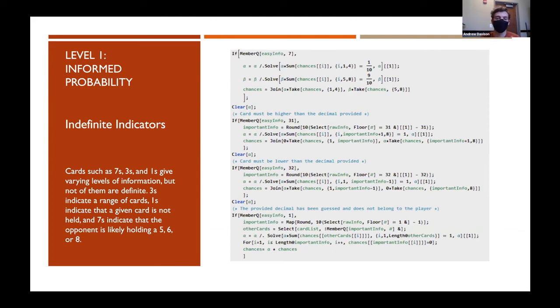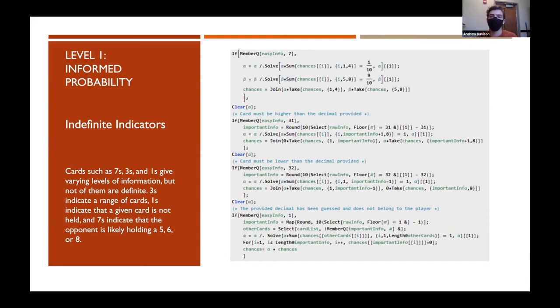If you'll recall, if you have a 7 in your hand and you draw a 5 or a 6, then you're required to play the 7. So this means that if an opponent plays a 7, it's much more likely that they have a 5 or a 6, or an 8 as well, because you can't play the 8. But there are still instances when a player may play the 7 with a lower card. For example, if they have a 3-2, I believe, 3-2s means that the person with the higher card gets knocked out. So if you played that, you wouldn't want to be playing with a higher card, right, with a 7.